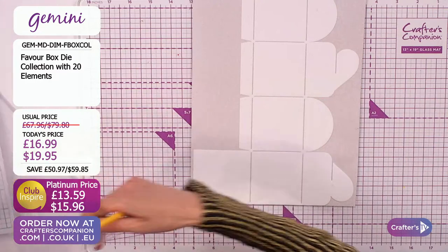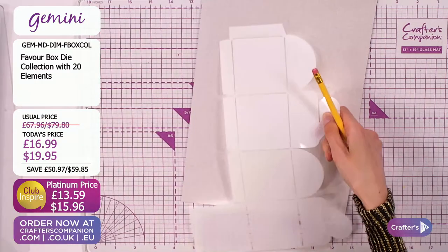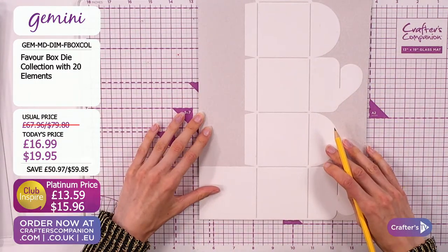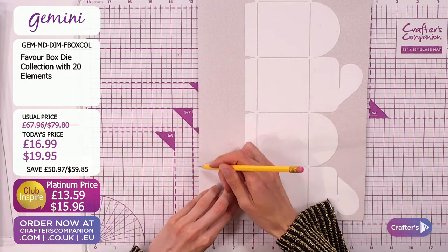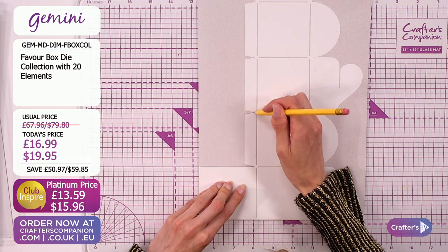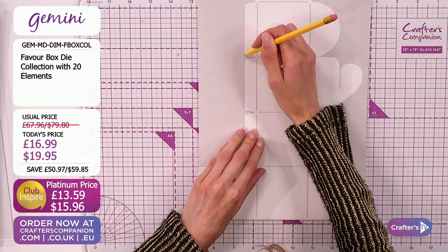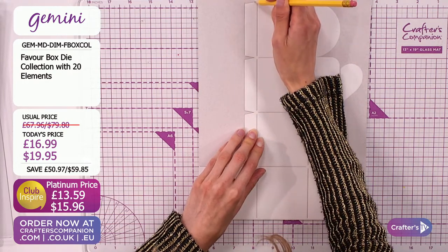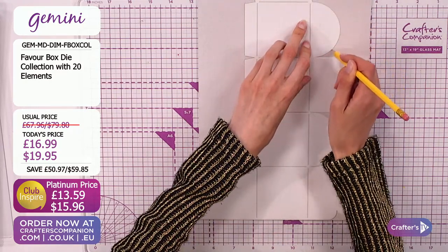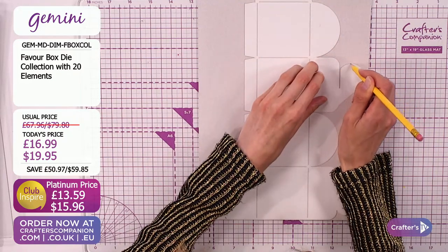If we bring in our Gemini A4 plates, fits onto A4. So perfect. Absolutely fabulous. I've used A3 card just because I tend to use quite a lot of A3 card when I'm working my Centuras. I find it goes a little bit further for me, but you don't need to. A4 card is going to be perfect, because at the end of the day, if it was larger than A4, then you'd need your Gemini Pro to be able to cut your detail in. So it's been very cleverly thought about. It gives you still a nice size box, but with it fitting on the A4, it means that when we cut those decorative panels in, we can still use our normal Gemini.